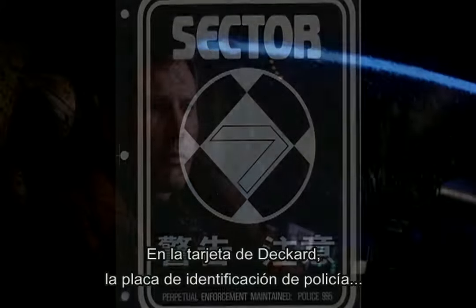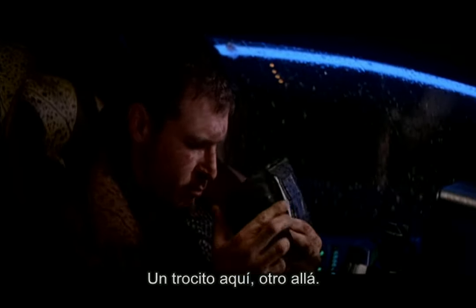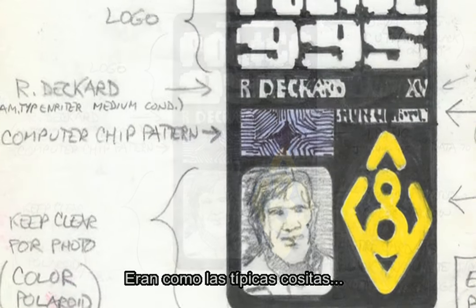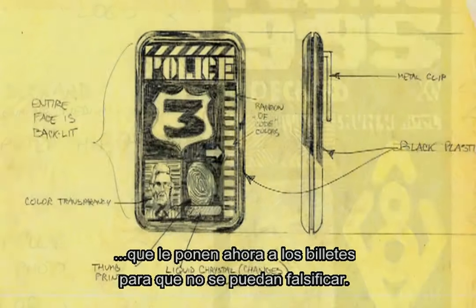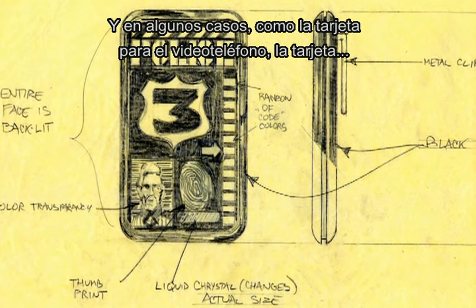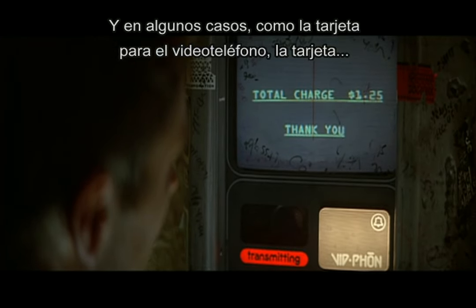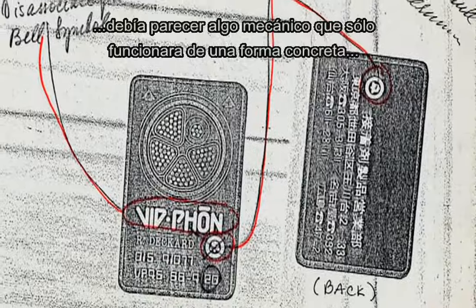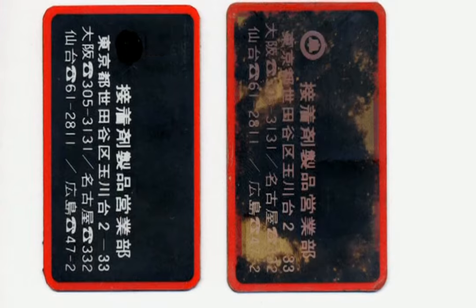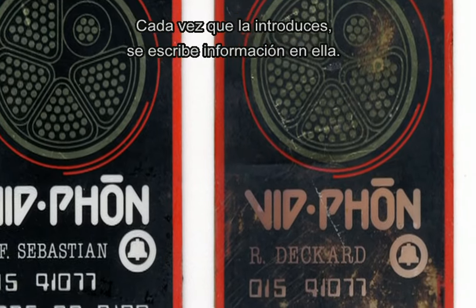On the Deckard card — the ID badge for the police department — we put a bunch of stuff that we clipped out of magazines, little snippets here, little things there. I was picturing it like the kinds of things they're doing now on dollar bills to make them difficult to reproduce — the security devices. That Vitvon card was intended to look like some sort of mechanical thing that would only work going in a certain way, and it would have your ID, sort of like a smart card, that has information that comes and goes every time you put it in — it writes on it or takes it out.